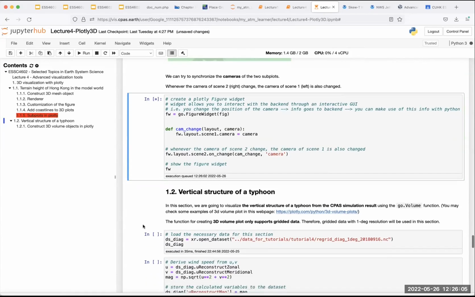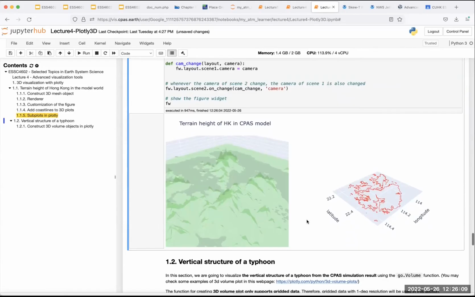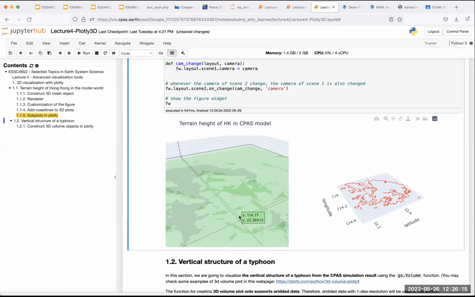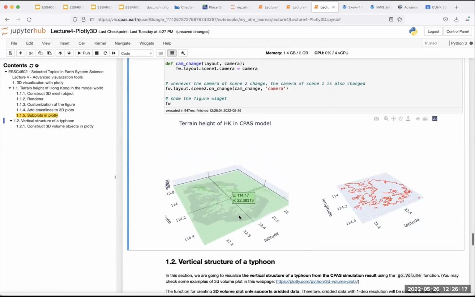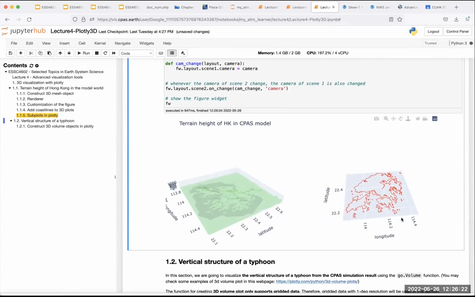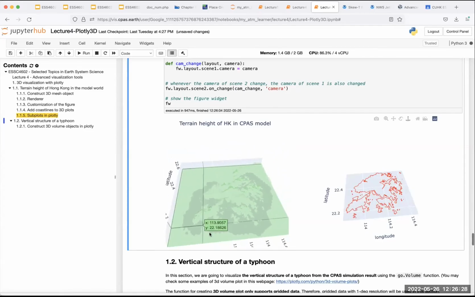And running it again. And if you use a mouse to drag this one, just wait for some seconds. The 3D display will follow the same camera, okay? To look at it this way, Lantern Island here, and then wait for some seconds, okay? Zooming, reset, and then the camera will follow.